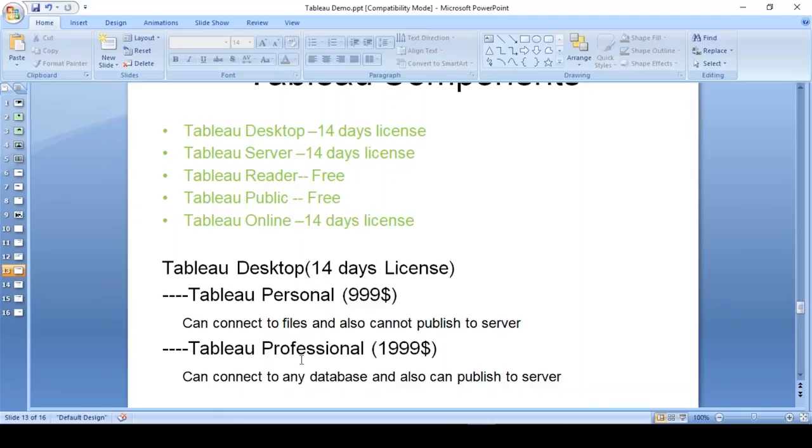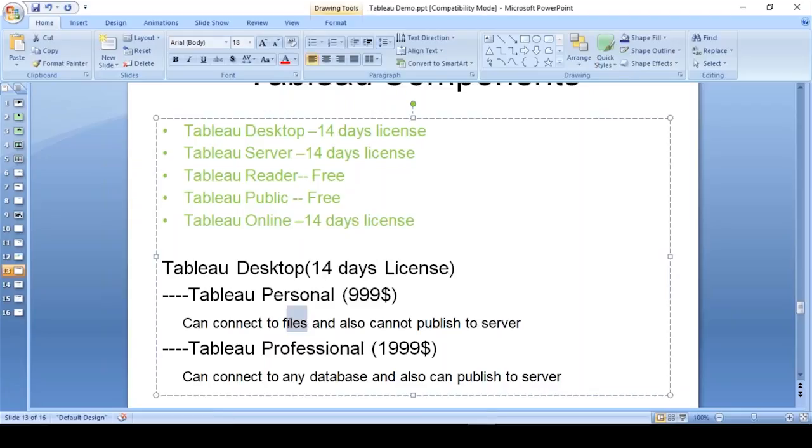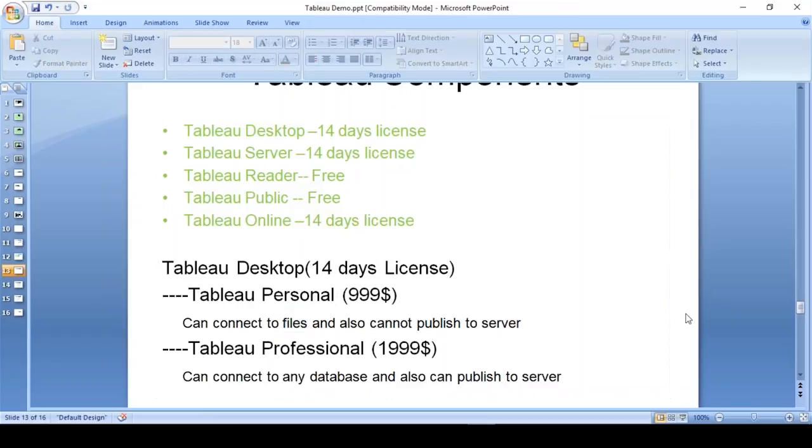Generally we always go with Tableau Professional. As a developer or architect, our role would be more in Tableau Desktop Professional. Tableau Server cost wise is $1,000 per user, and a minimum of 10 users must be purchased. So we need to invest $10,000 to get Tableau Server for the first year, and from the second year onwards, maintenance would be only 200 per user, and desktop is 500 per user.